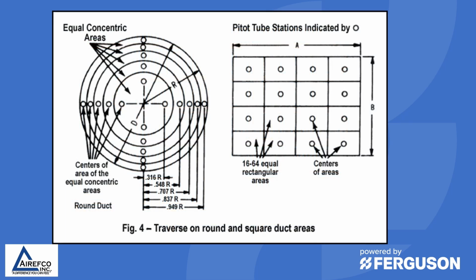So you may get tired of me emphasizing airflow, but I'll tell you again that 95% or more of our calls that we get in tech support have to do with airflow. And even though the technician may say, oh yeah, I have the proper airflow, he really doesn't. One of the ways that you can determine whether you have proper airflow through a coil is by taking a traverse on either the round or the square duct areas. So this is taking a grid type approach to the ductwork and taking readings to make sure that you have the velocity that you need through the entire duct and that there's not some turbulence taking place inside the ductwork that is restricting airflow over part of the coil.